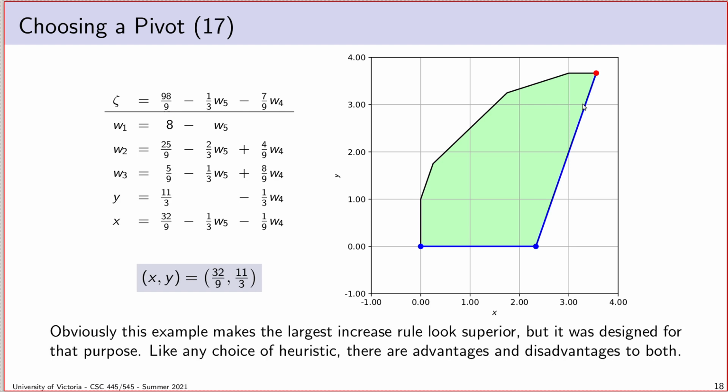The slide is going to point out what I said earlier, which is, of course, I sat down and made up an LP that makes the largest increase rule look good. So it doesn't necessarily even mean the largest increase rule is good. It just means I found one example where one outperforms the other.